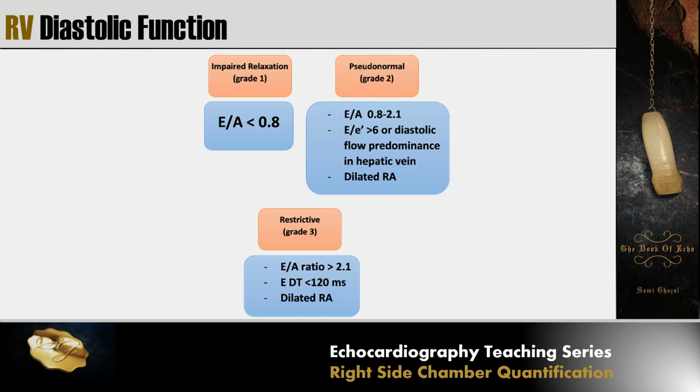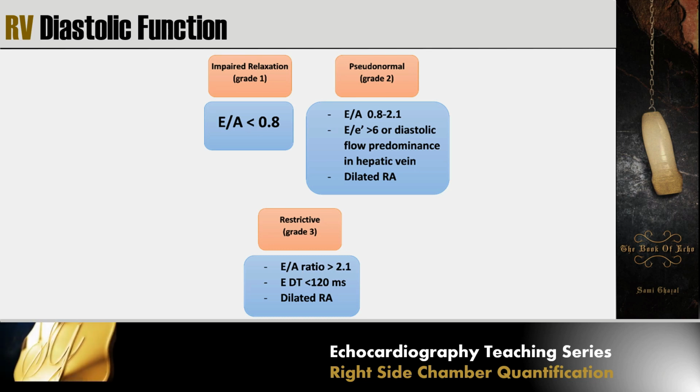Having that said, now we can proceed to RV diastolic function. RV diastolic function assessment is not part of routine echocardiographic study. However, it is useful sometimes to explain some of the abnormal phenomena that we see. For example, a flattened interventricular septum during diastole, and we don't have a lot of tricuspid regurg or pulmonary regurg, so no volume overload. So it can be RV diastolic dysfunction or bad RV diastolic function.